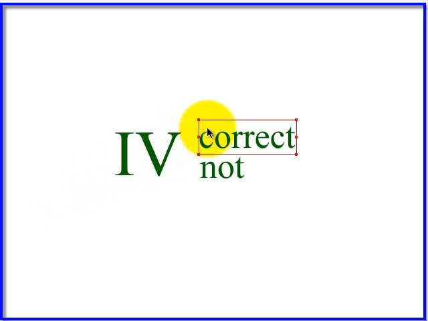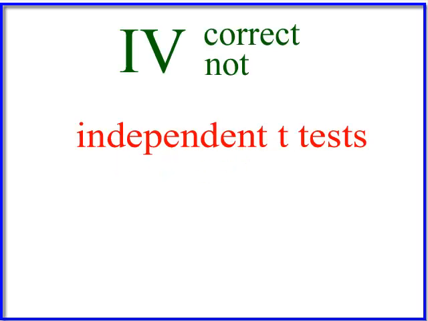And then my brain keeps jumping back to this IV of them being correct or not. It's just very strange, right? This is more like a DV, right? It's an outcome. And I think I talked to you about this before. If you had enough IVs, you might be able to use this as a DV. That would be a logistic regression model. You would take all this IV information and see how accurate this model would be at picking if the subject was going to correctly pick the perp or not. But again, that's a different one.